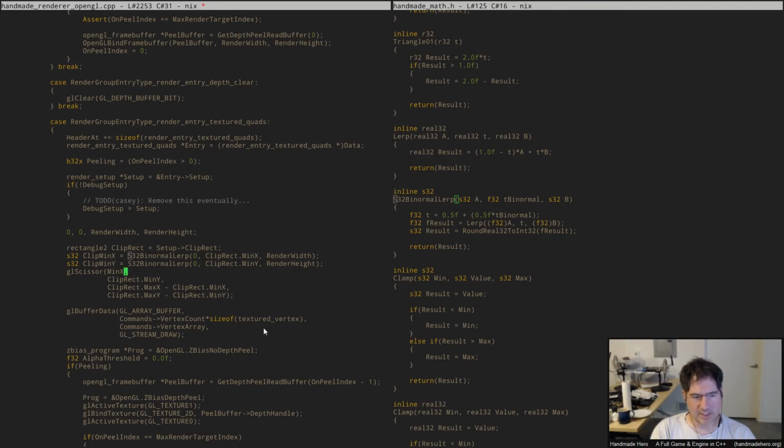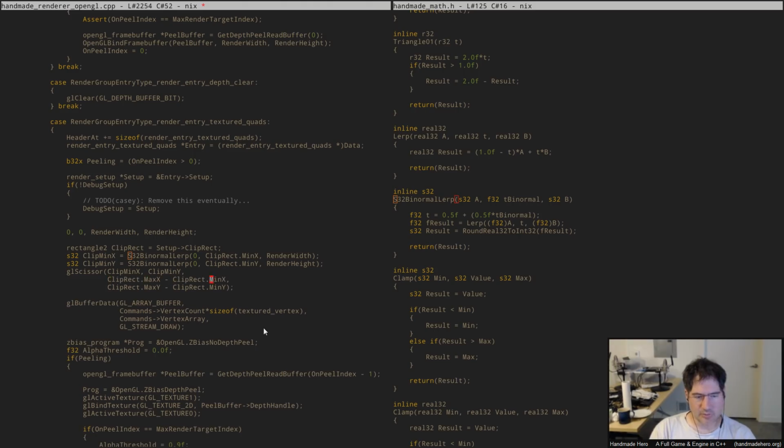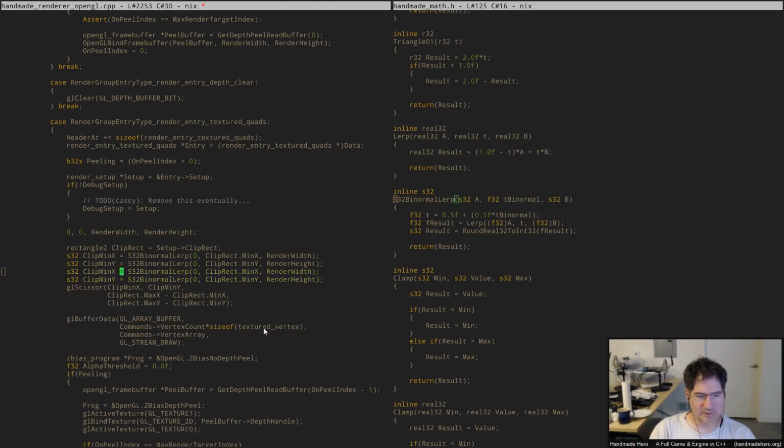So then I know my clip min x and my clip min y. And what I don't know is how big the rectangle is. I might just keep doing it this way, even though we could do the length directly. I'm not going to. I'm just going to leave it on a uniform path. I think that feels a little bit better to me. So now I can just do this and leave the computation exactly the same. Okay?